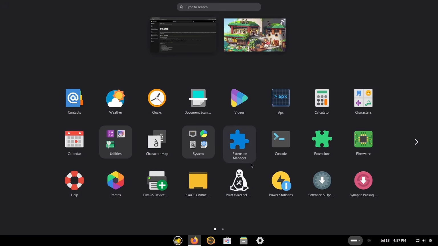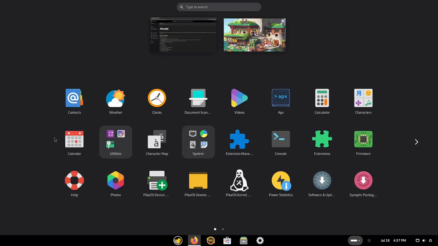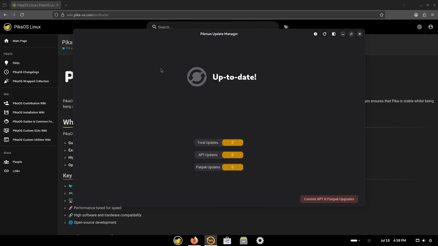The one thing that I noticed they did remove, I believe, is GNOME Web, which is just like the best, most hilarious thing ever, because every time I encounter a GNOME distro that has GNOME Web as their default browser, I'm looking at you, Elementary OS, I'm like, what are you guys doing? These guys did the right thing. They have Firefox as their main browser, and that's what it should be. So that's great.